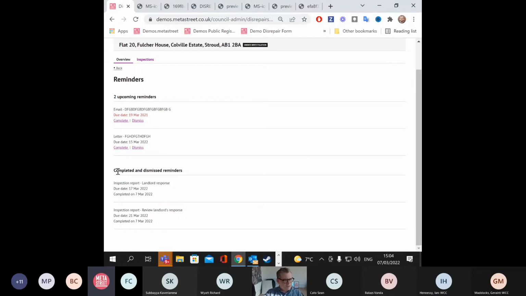Oh, I've already signed it off. You can see here, I think this is the review landlord's response. So there is a review process, and you can still mark that things haven't been addressed fully in there. Because landlords always want to not do something fully, don't they? I understand that.